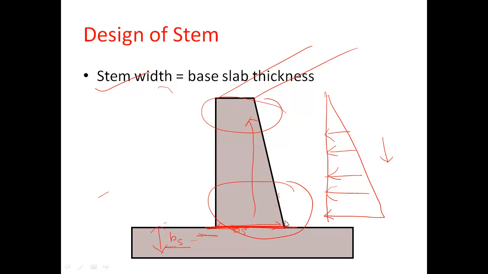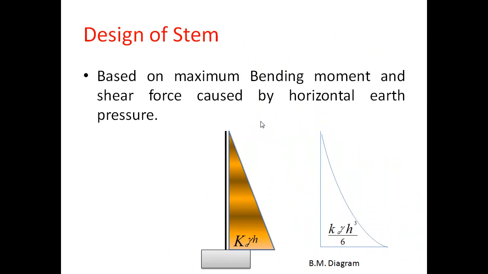So we have studied how to design a one-way slab. While designing a one-way slab, we design it as a beam of 1000 mm or 1 meter width. Likewise, we will take a unit width, meaning 1 meter length, and design it as a slab. So the slab is fixed at a point, and the active earth pressure is acting in this fashion. At the bottom it is Ka gamma H.